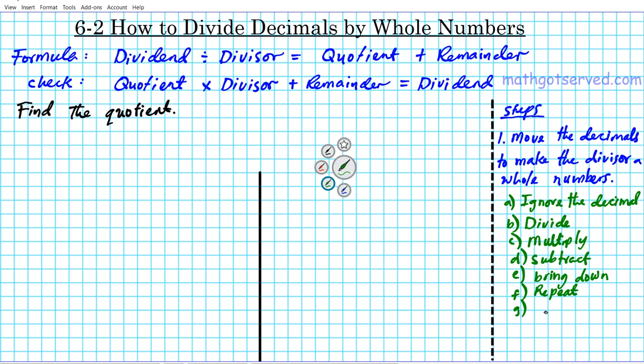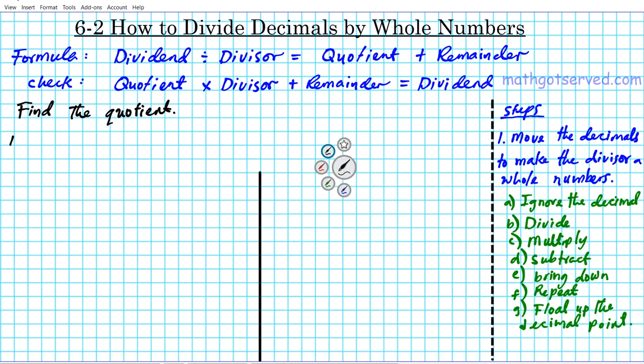What you do with the decimal is the decimal point basically floats up. So you're going to float up the decimal point. It doesn't matter if you do it at the beginning or at the end, or even while you're walking through the problem, but just remember that you float up the decimal point. We're going to apply all these steps to the examples that we're going to be doing, and it'll make perfect sense. Nothing too complicated here.